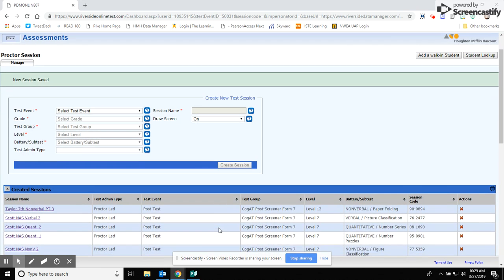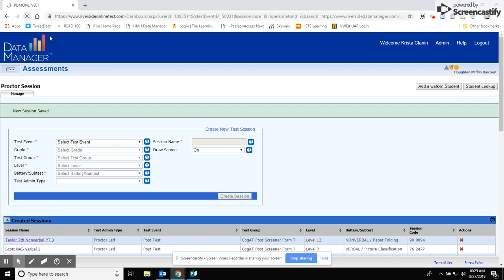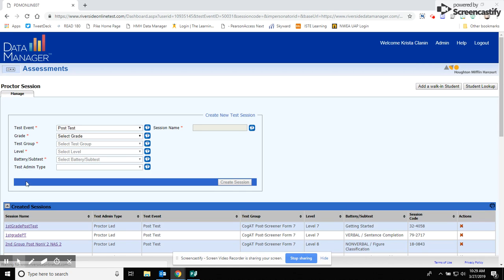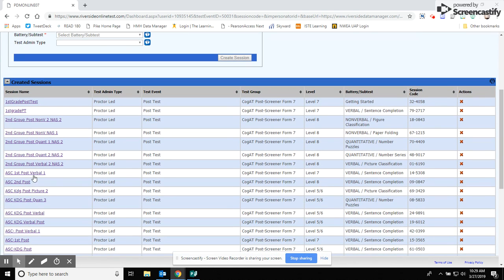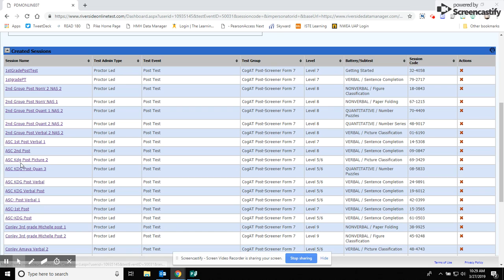This way, when I go back to find my test, I can easily locate them at the bottom. All my tests are right here, and I will be able to identify them based on what grade level, what test it is, and what number it falls in the testing order. This is the way that you can set up your test sessions.